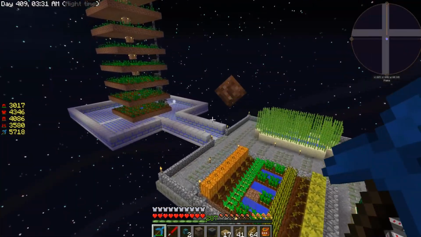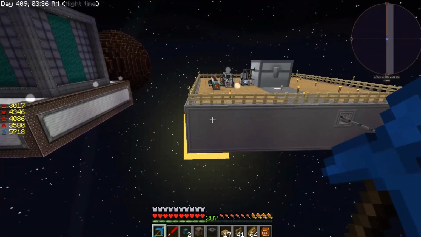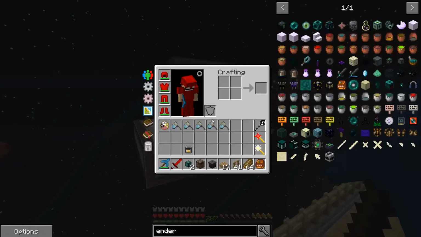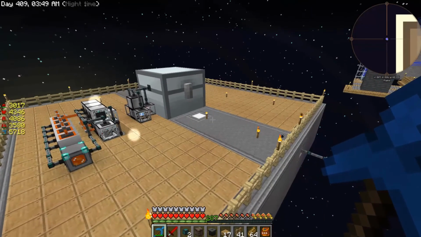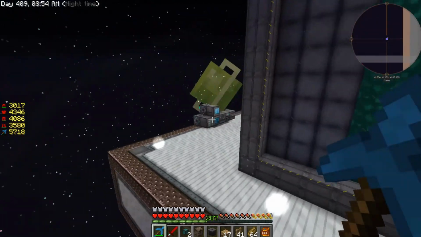Yeah, and then you just blow them around with mob fans, and there you go. You got a ghast farm, because ghast tears are going to be useful. You can get ghast tears, I think, from sieving soul sand or netherrack? Might as well take a look real quick. Sieving soul sand.